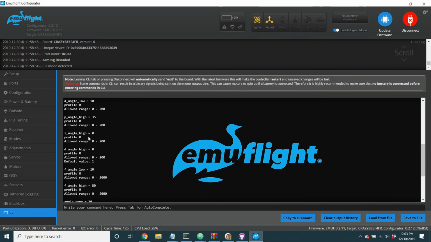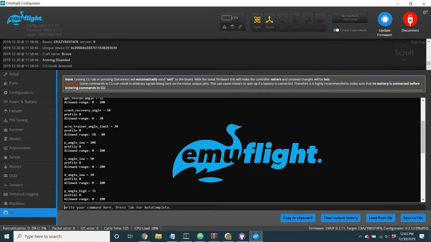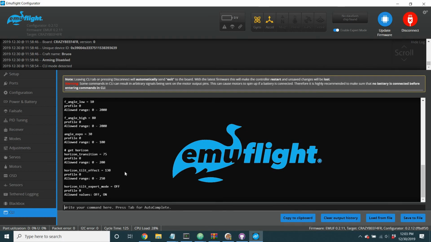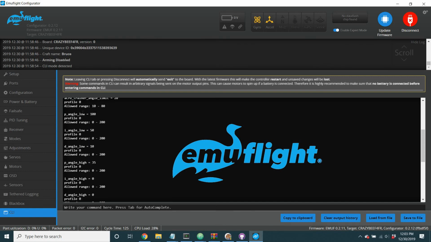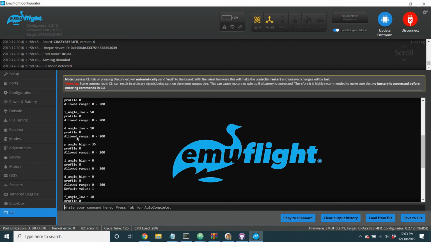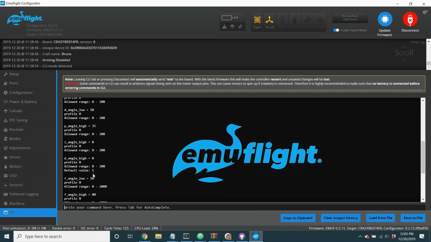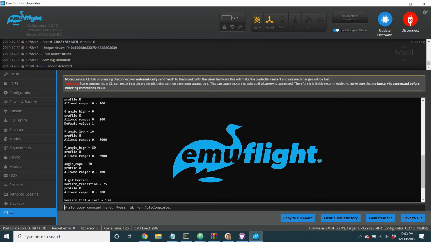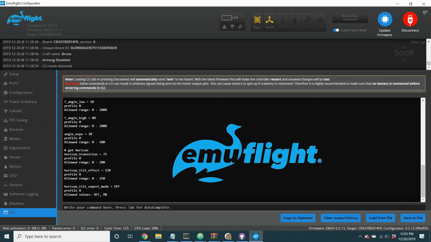Also, help me find some good defaults for the angle code would be nice. I don't really know right now. The defaults are what I have. As you can see, the P is at 100, I is at 50, D is at 10 for low, and then high it's 35, 0, and 1. And then the F for angle is 10 for low, and high is 80. Let me know if that's any better. The angle expo is set to 30 by default. Not sure if it's good to set any angle expo by default. Maybe it is. That's another thing to let me know.